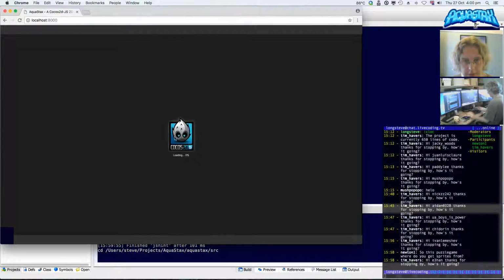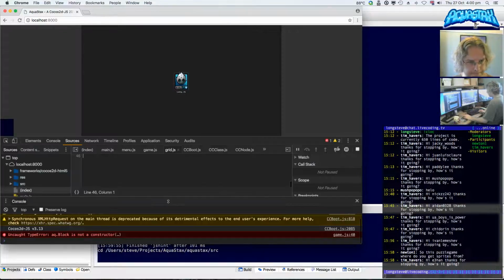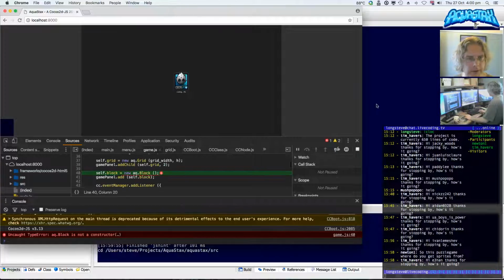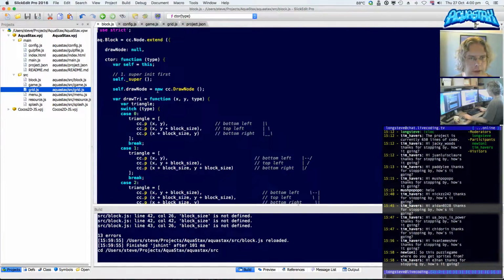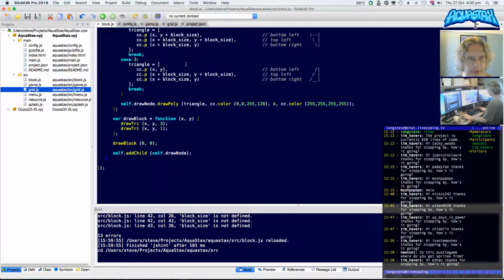It crashed, unsurprisingly. A block is not a constructor. Okay. What did I miss? Node.extend, constructor function type. That's definitely matched to that one.